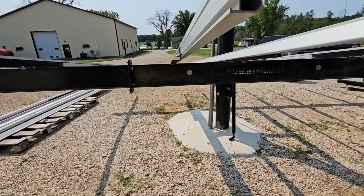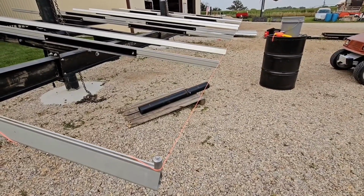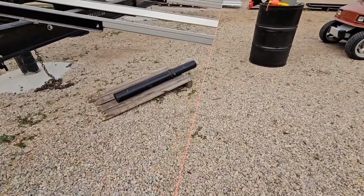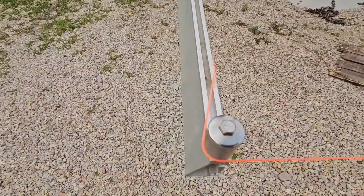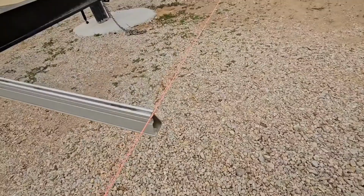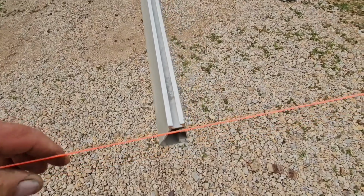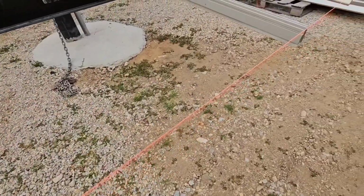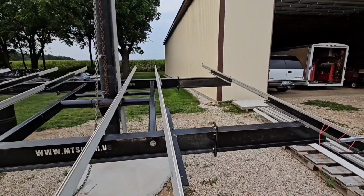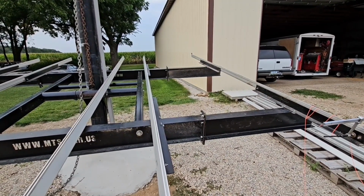I got them all spaced in there. I just got to start leveling it out, run a string on it, so that'll be the next step. So I got a Mason's line set up here, and basically what I'm doing is setting my length this way, and also height. I just screwed a bracket in the end, and you want to adjust your end up so it's slightly high on each end, and that way you can line up your rails on the bottom for both length and height. You don't have to be exact, but it's less than an eighth of an inch or something. The flatter you get it here, the more your panels will line up. In the back, I got another line in there, and I just use that one for setting height, so they're pretty flat all the way across.